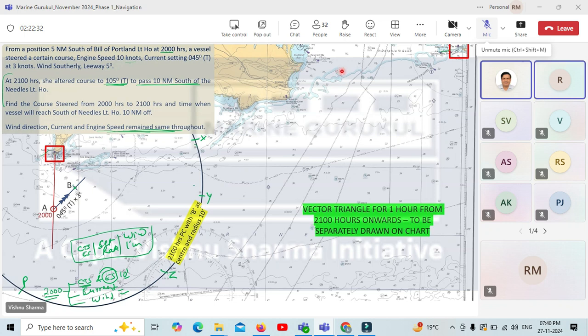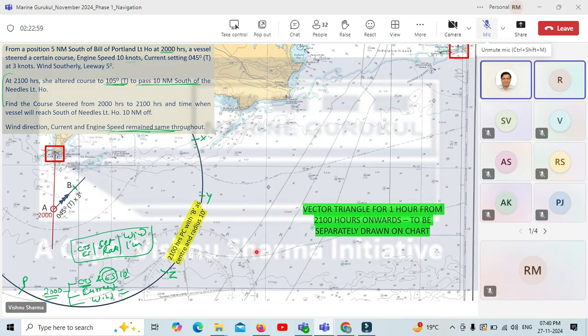He says the course which you make good will take you past 10 miles south of Needles. Now I am making the vector triangle for 1 hour from 2100 hours onwards. I'll draw it separately on the chart itself. What is my CTS? 105 degrees true. When you allow, what do you allow first, Rahul? Wind or current?